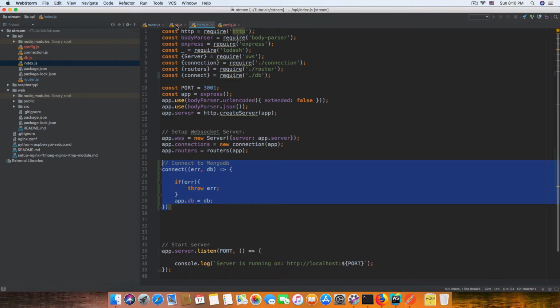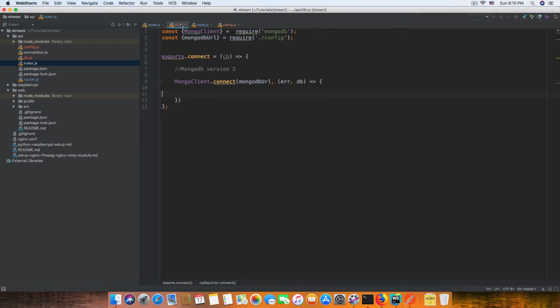So the difference in Mongo 3.0 is that we have to change it to client, and Mongo version 3 is different like this.